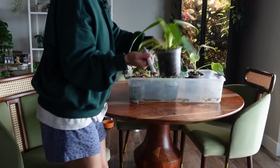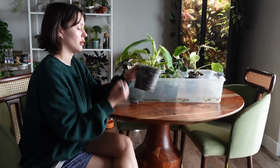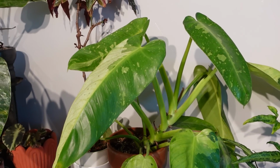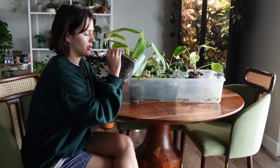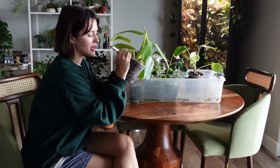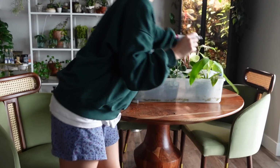And then last up is my Jose Bueno. It's a really pretty one. The mother plant to this is gorgeous. I'll insert a little thing on screen of the mother plant, which I do think I'm gonna chop up here soon. So if you've been on the hunt for Jose Bueno, stay tuned in like maybe 3 months for them to be ready.